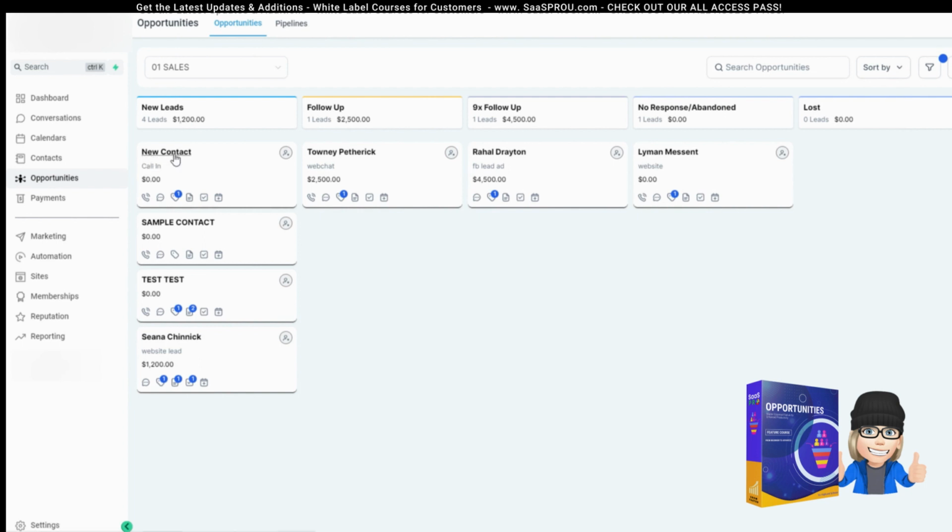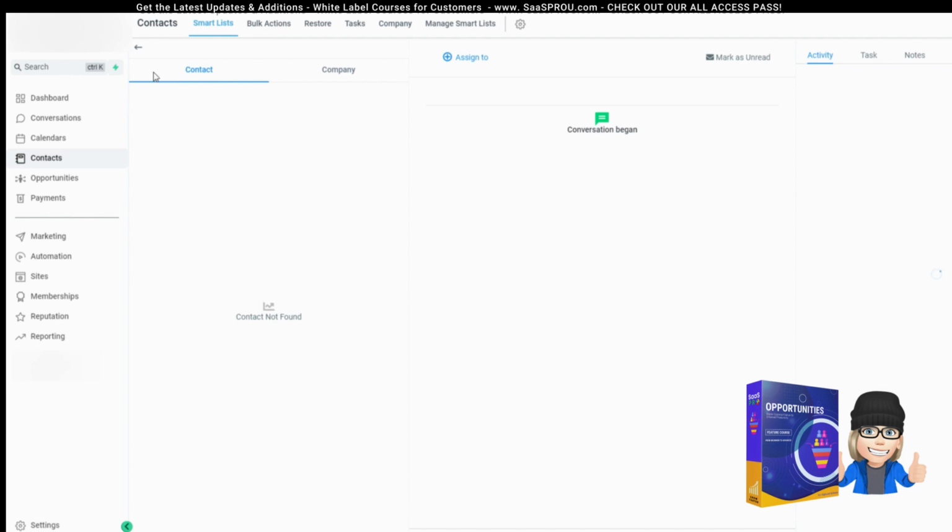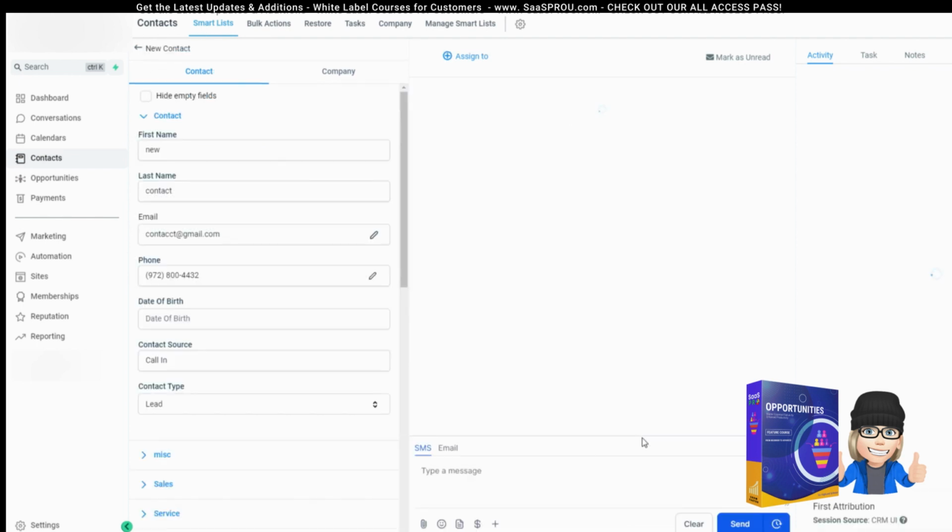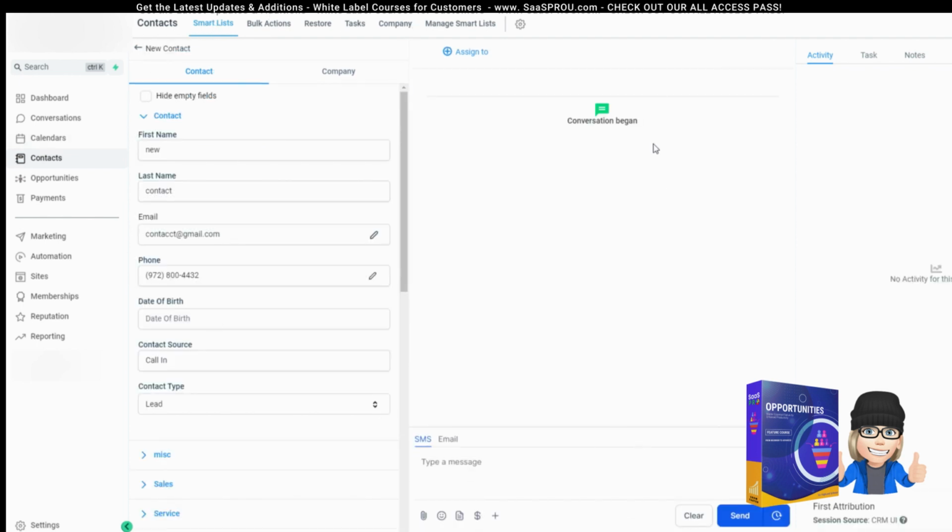Now you'll see the new contact. You'll see the source, which is the lower kind of gray. The new contact, the contact name, which, if you put the contact's first name and last name in, when you click on this, it's going to open up the entire contact card. So then we can go in and update our contact. And you'll be back where you started with column 1, 2, 3 of your contacts tab.